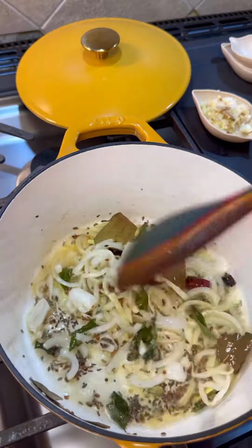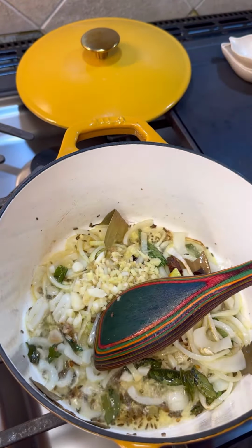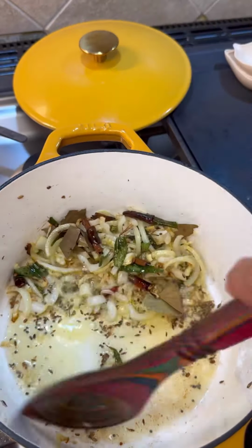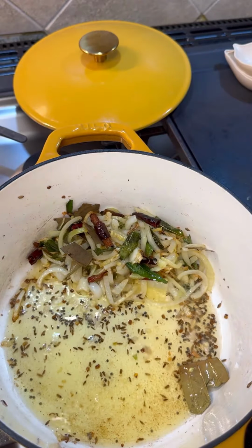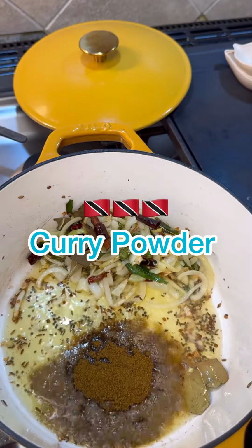Wow, the kitchen smells nice, and this is flavoring up really nicely. So in goes my ginger, garlic, fresh cut. I'm going to give this 1 more minute. Now let's bank all these flavors on the side. Now in goes some goat and duck curry powder from that beautiful island of Trinidad and Tobago.